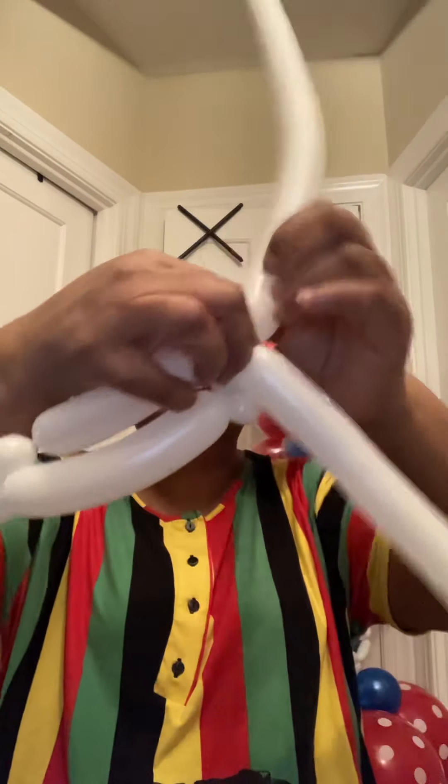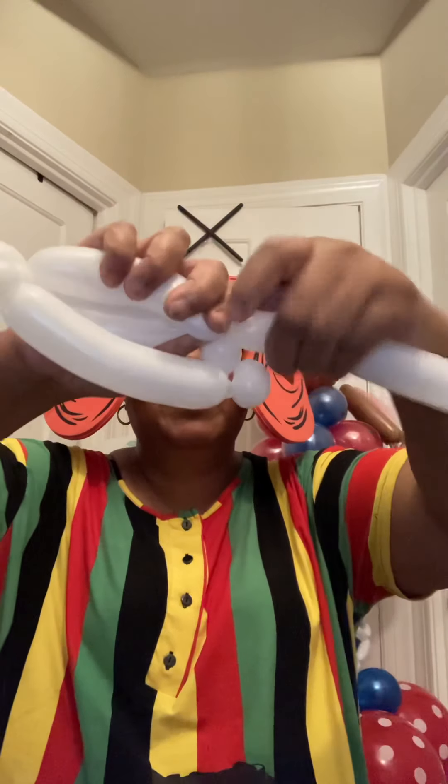I'm going to make a little bar like that. I'm going to take my other balloon and wrap it around that bubble on the bottom there. I'm going to do a bubble — a small little half-inch bubble. I'm going to wrap it around this bubble. Can you see that? Wrap it around. We're going to do what's called a roll-through. Now, the 160 balloons may not be the very best choice of balloons in making your Bible, but it's what I chose to use because I had so much in my inventory.